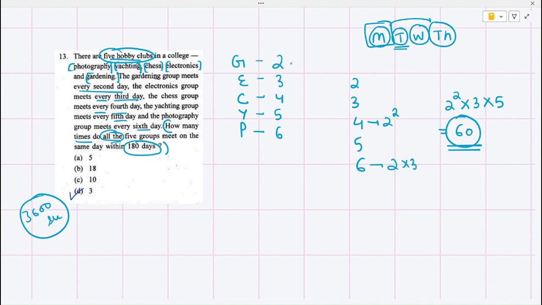तो then they're asking meet on the same day within 180 days. तो यानी कि 180 days के time frame के अंदर वो कितनी बार मिलता है. So we'll just divide the least common multiple. यानी कि जो वो first time इकट्ठा मिलेंगे, that will be on the 60th day. क्योंकि यहाँ पे बात हो रही है ना every third day, every fourth day की. तो अगर हम 180 days की बात करें, we'll simply divide this. तो ये पूरा जाएगा यहाँ पे. तो we'll have the remainder as 0, which means that they will meet 3 times within the time frame of 180 days. So 3 will be the answer for this particular question.